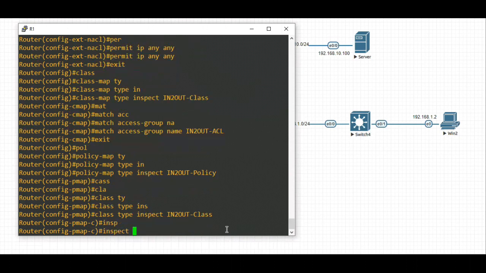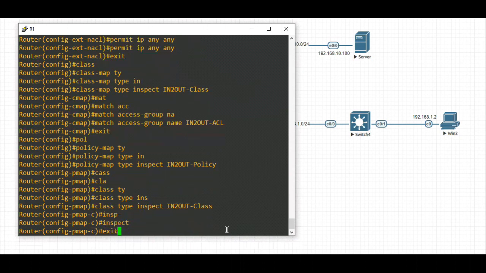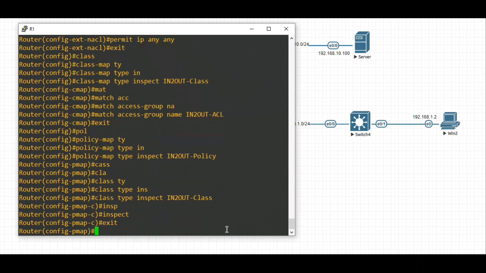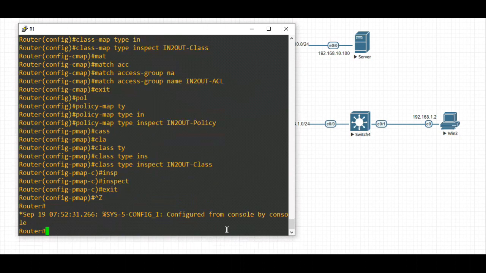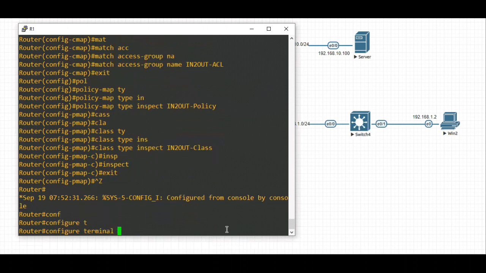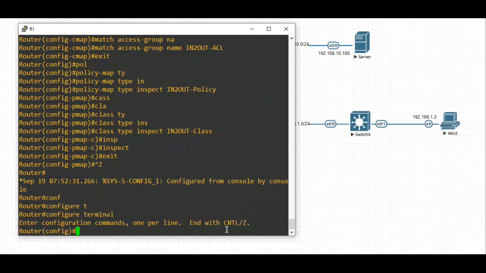Inspect, and then exit. Configure terminal again. Zone pair.